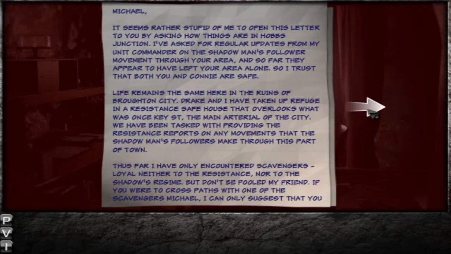Micheal, it seems rather stupid of me to open this letter to you by asking how things are in Hobbs Junction. I've asked for regular updates from my unit commander on the Shadow Man's follower movement through your area, and so far, they appear to have left your area alone, so I trust that both you and Connie are safe. Life remains the same here in the ruins of Broughton City. Drake and I have taken up refuge in a Resistance safe house that overlooks what was once Key Street, the main arterial of the city.